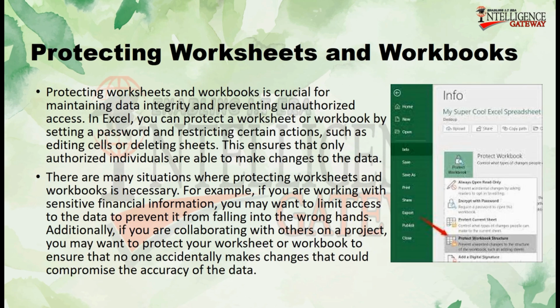Protecting worksheets and workbooks. Protecting worksheets and workbooks is crucial for maintaining data integrity and preventing unauthorized access. In Excel, you can protect a worksheet or workbook by setting a password and restricting certain actions, such as editing cells or deleting sheets. This ensures that only authorized individuals are able to make changes to the data.